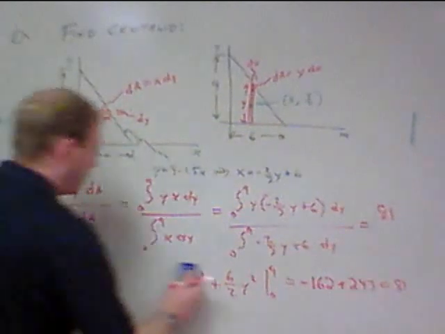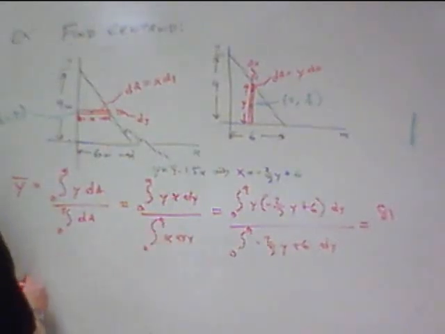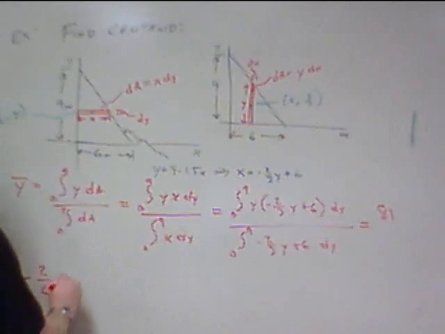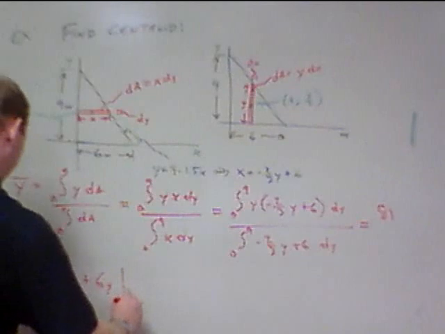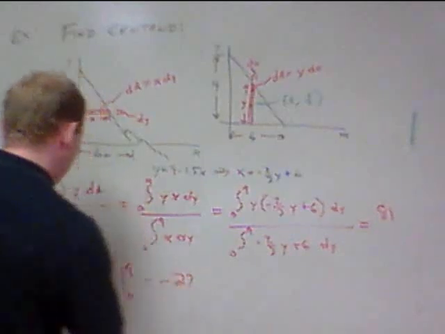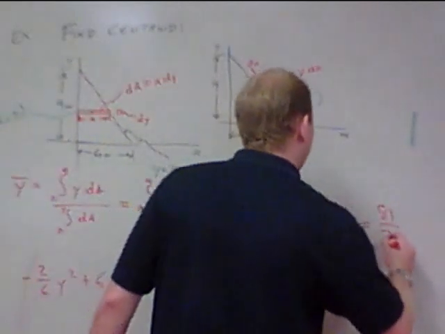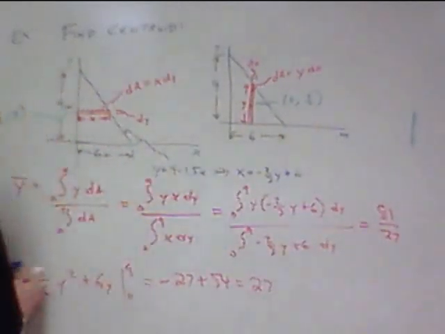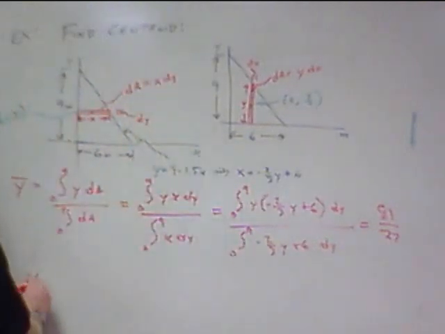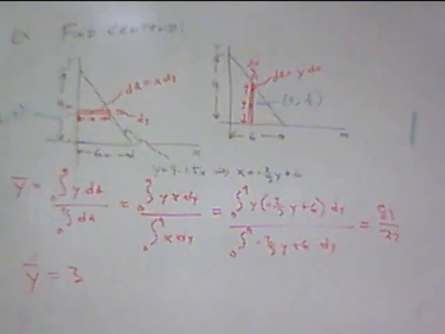The denominator, evaluating that, we have the integral from 0 to 9. Actually, skip that step. I'm just going to go right to minus 2/6 y squared plus 6y integrated from 0 to 9. 81 times 2 sixes is minus 27, plus 6 plus 54 is equal to 27. So the denominator is simply equal to 27. This gives us that the y centroid is at 81 over 27, or 3, right, where we expected it to be. Okay, so that got us one of our variables.